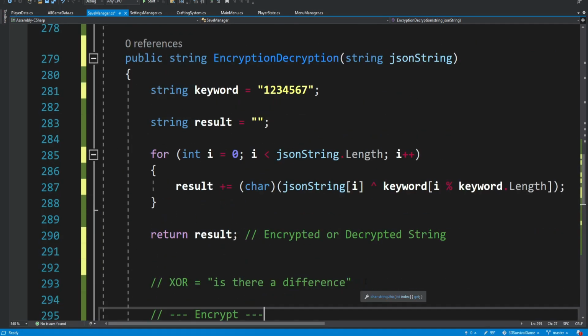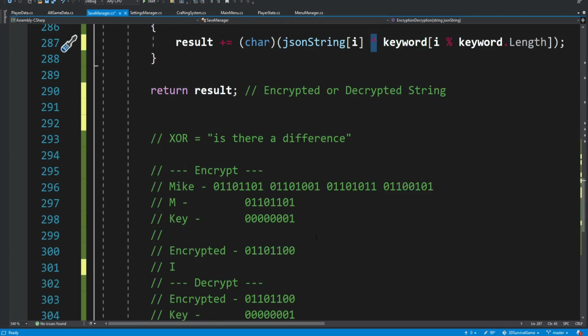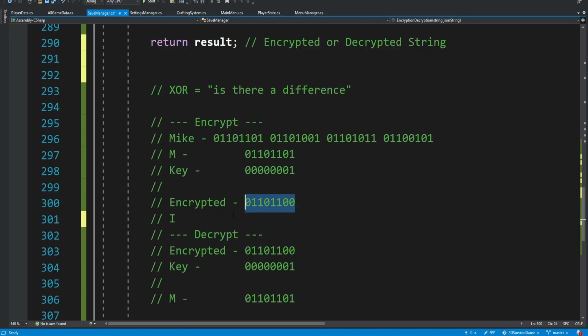It's going to compare the string to this keyword, do this XOR operation, and create an entire byte array of encrypted bytes. So this is the way we encrypt the file.